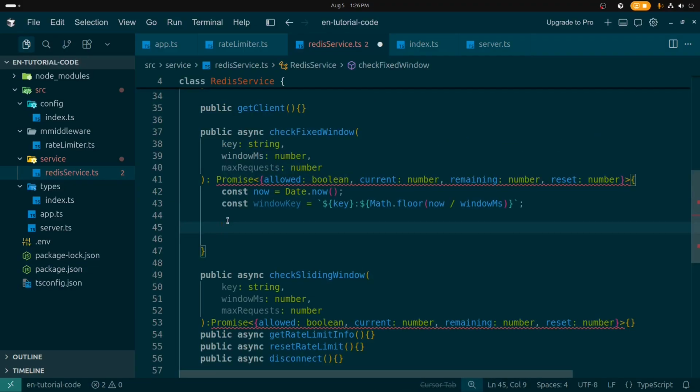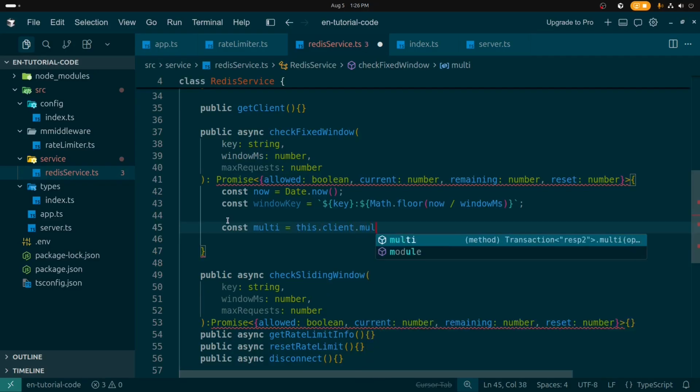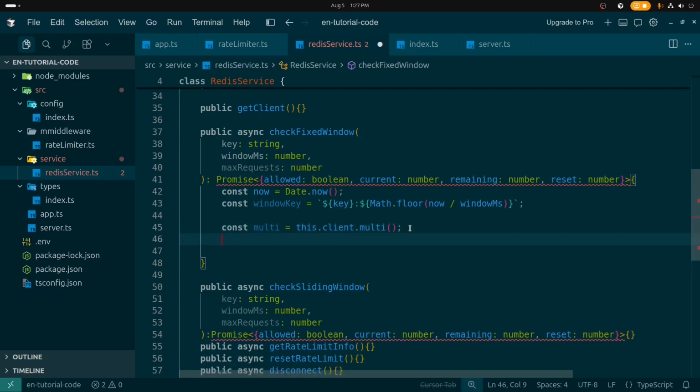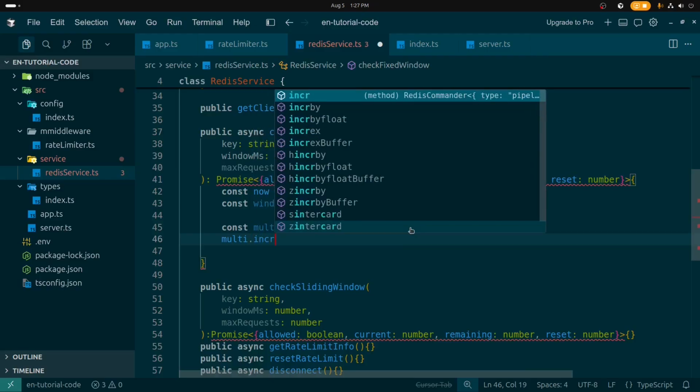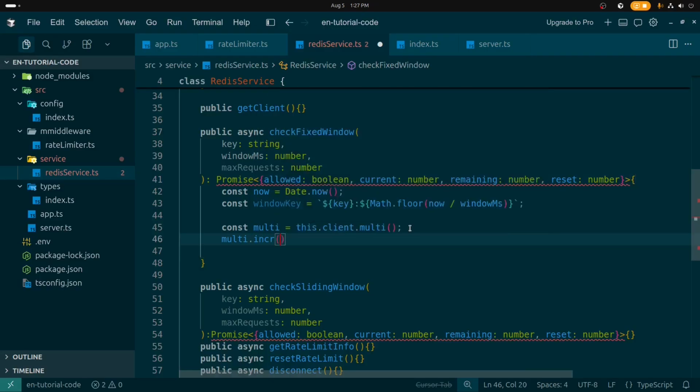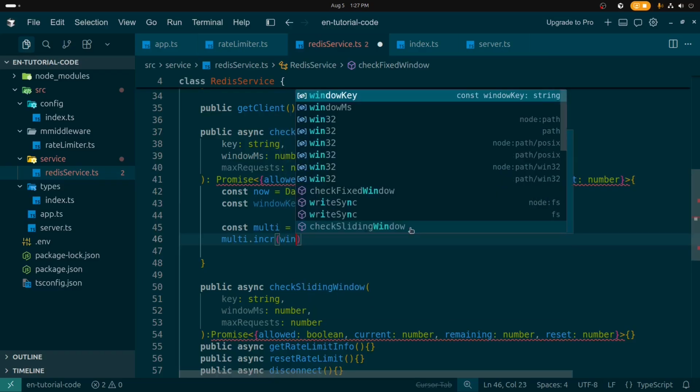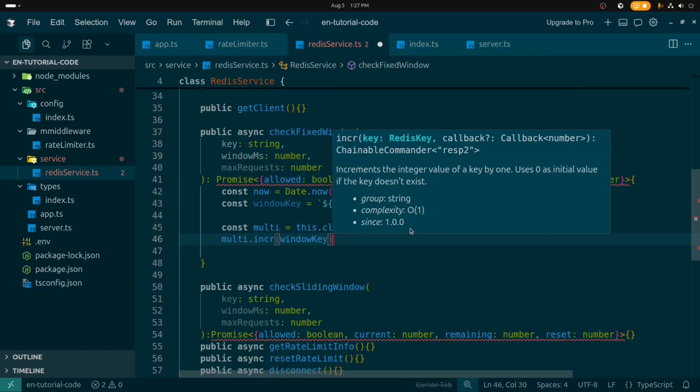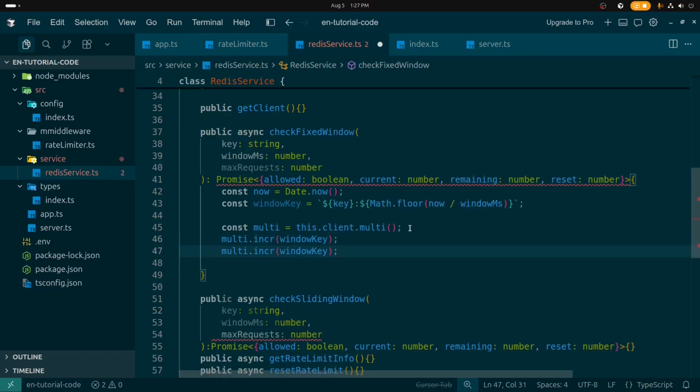Now let's use a new Redis transaction. const multi = this.client.multi. A transaction lets us execute multiple Redis commands together. Inside it we queue two operations, multi.incr(windowKey), then let me copy and paste it below.